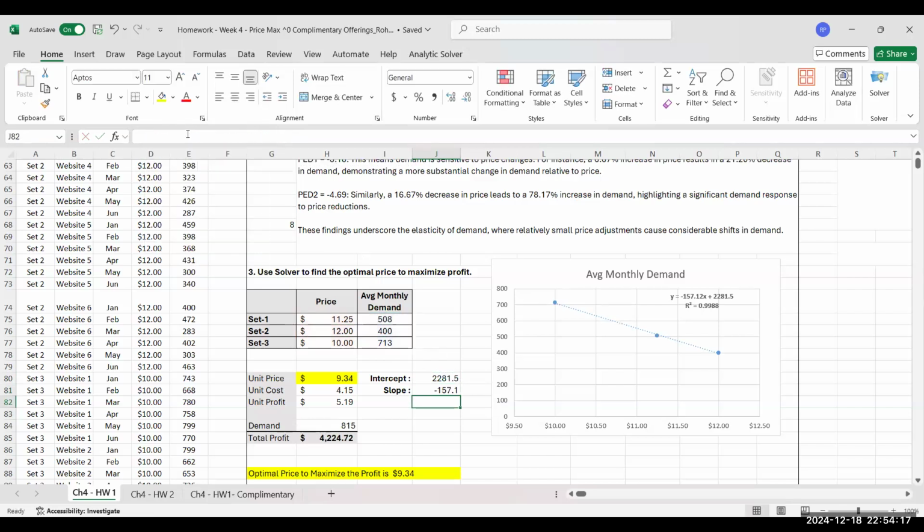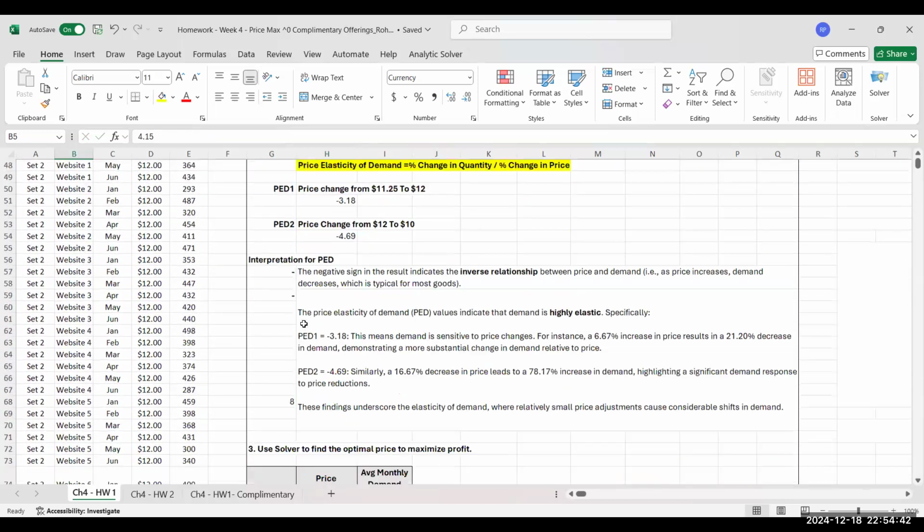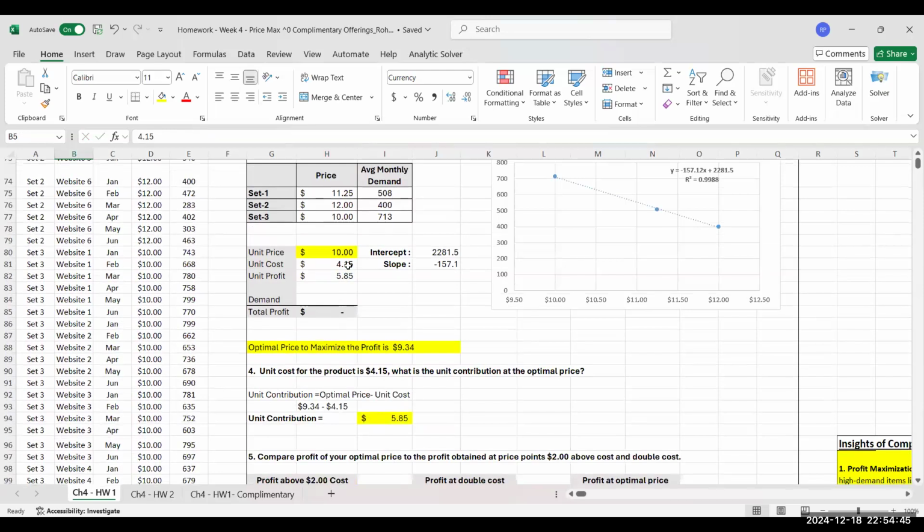We've got our slope. Okay, so we have to find the demand over here. To find the demand, we need to create our model first. So you can put a random unit price over here. We have the cost price, which is given already. You can see here, $4.15 unit cost. So we have that $4.15 unit cost over here. So what we are doing here, I'll just take this off, this is the profit basically. We are taking the unit price minus 4.15. So this is what we got.